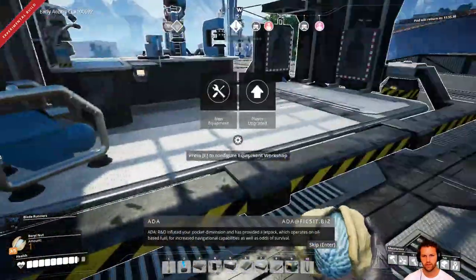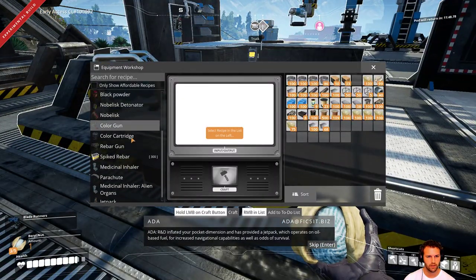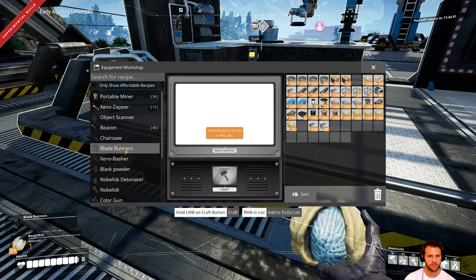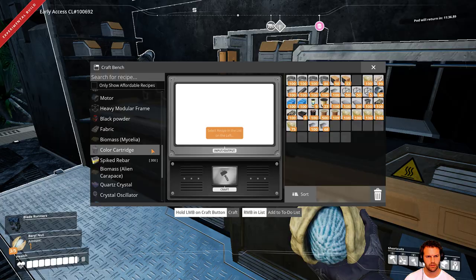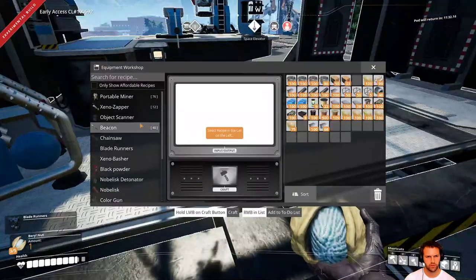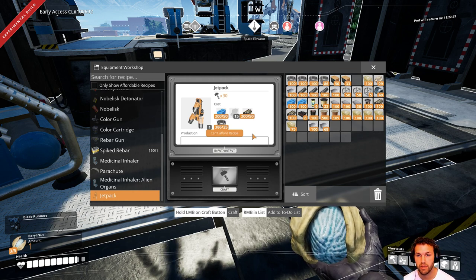R&D inflated your pocket dimension and has provided a jetpack which operates on oil-based fuel for increased navigational capabilities as well as odds of survival. Where is it? I don't see it. No. Oh, you kidding me? I don't see it, Joey. Where is it? Is that automatically connected? Jetpack, there it is. Oh my goodness. I can make one right now.